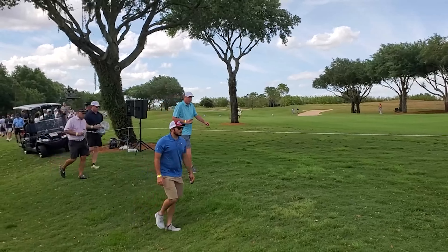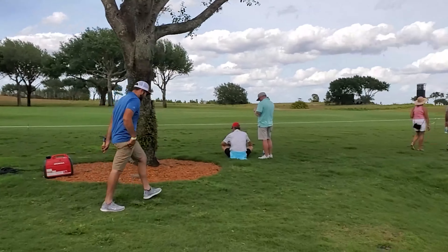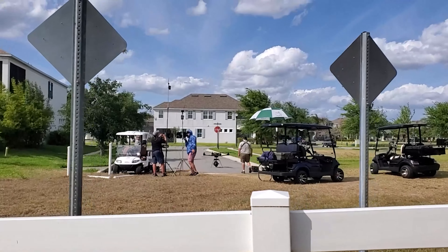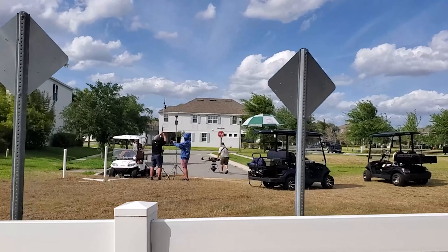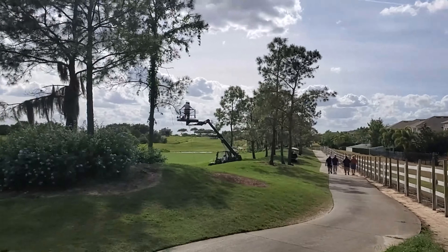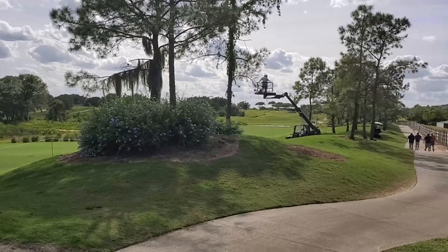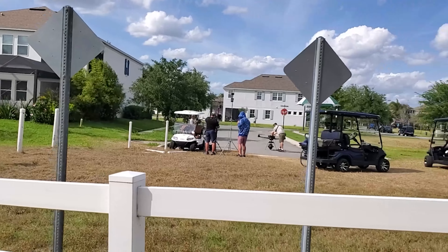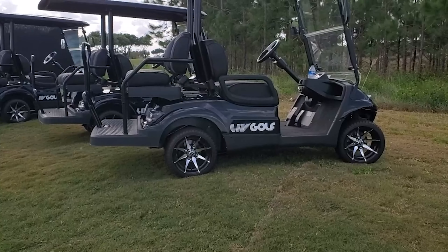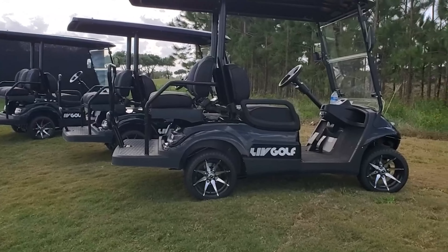They have speakers out here, but it's not quite as loud throughout the whole course as I or anybody else might have expected. The only time it really gets super loud is right next to the speaker, because they're not all over the place. Found another drone station — they're just in a cul-de-sac in a neighborhood over here off hole 11. You can see how big those things are. The LIV staff golf carts are much cooler than ours — look at those things.